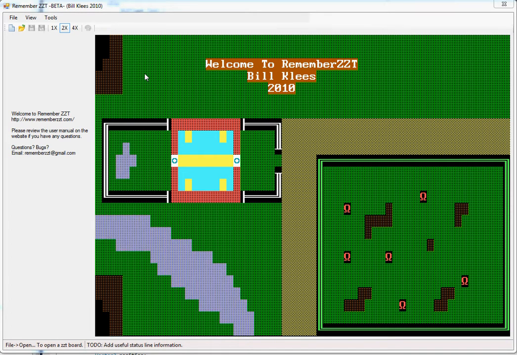In this video, I'm going to discuss editing an existing ZZT world. Before I get to that, I want to mention that boards that have been locked or super locked to thwart editing in the original application may need to have modifications made so that they can be editable and playable in this application. When that occurs, the user will be notified when the file is opened that modifications were made to it.